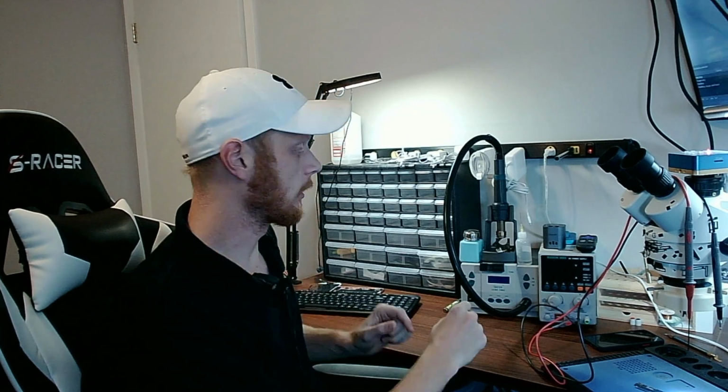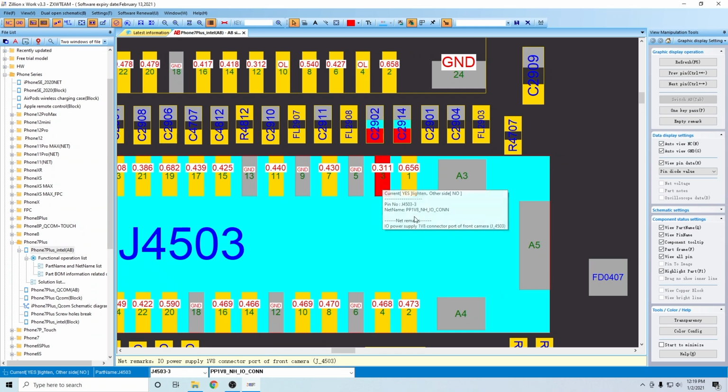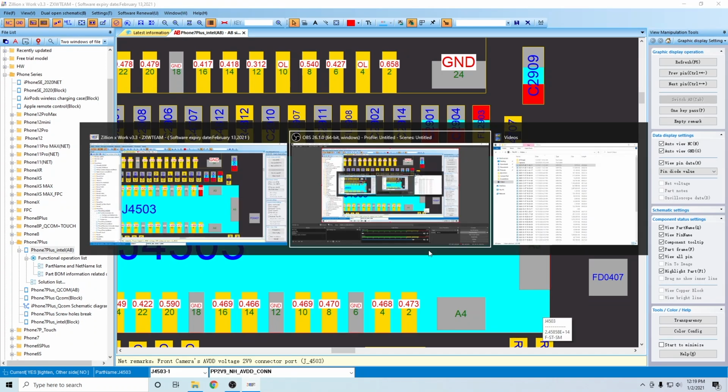Alright guys, one of the questions that I get is how do you know how much voltage to inject? And as I just showed you, the line will say itself. Let's go here real quick to the line that we believe is short. That's the wrong one. PP2V9NH, okay? That will tell me that on a good day, when the line is working, it should have 2.9 volts. So that's what I'm going to inject, 2.9 volts, what is normally on the line. And again, normally it will tell you right there in the line name. So that's how you determine how much voltage you're going to set.